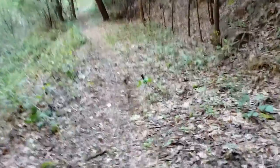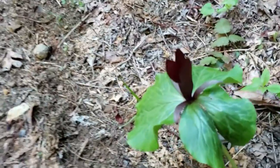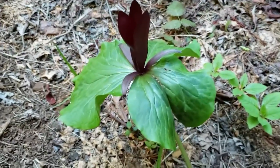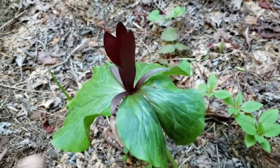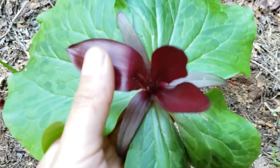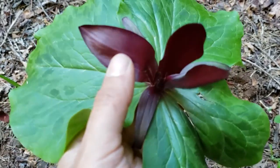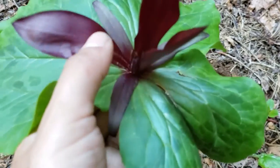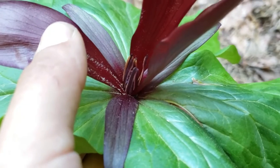Well now, here's a treat. Got a nice trillium. Purple trillium. Well, maybe not purple trillium. This is probably the giant wake robin. Maybe narrow petal. I don't know too well without my books. Check out those flower parts in there.